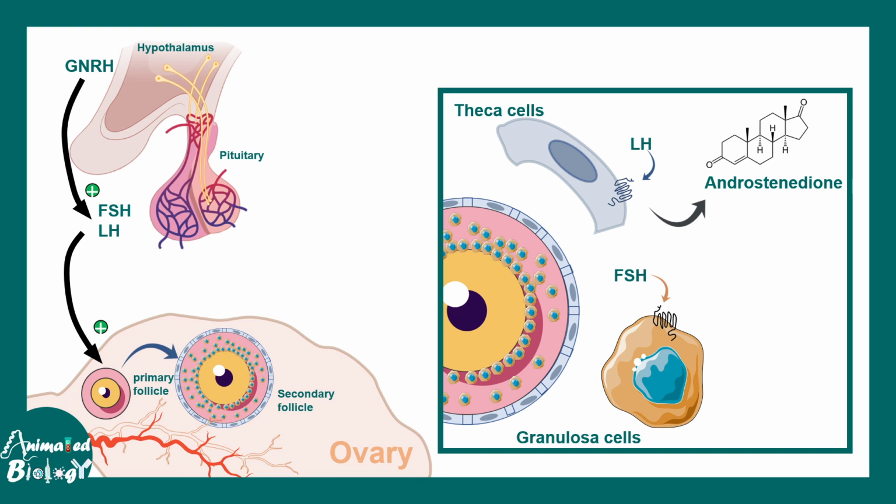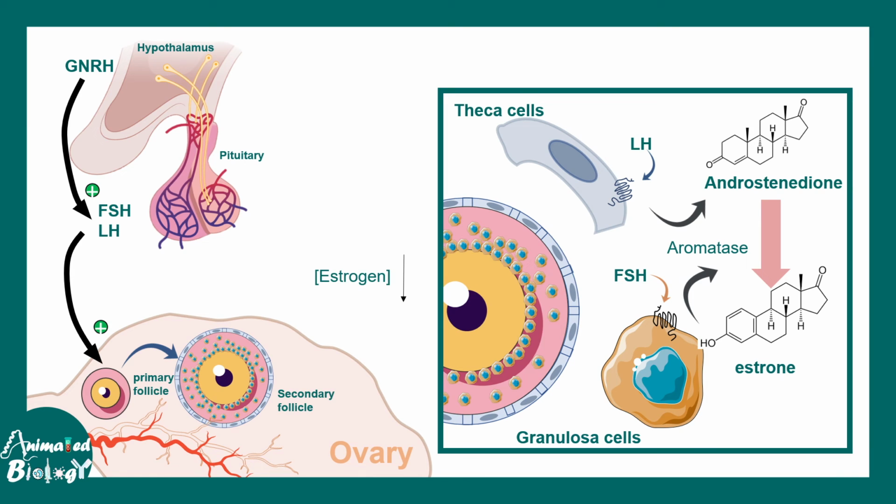Now, theca cells also secrete something called androstenedione, a precursor of the gonadal steroids. Now, aromatase enzyme convert androstenedione to estrone, which is basically going to give rise to estrogen. But initially, estrogen levels are low. This would give rise to a negative feedback. So overall, at the beginning phase, the FSH and LH levels are low. When the follicle matures gradually, there is huge amount of estrogen which is produced, and that starts the entire loop.